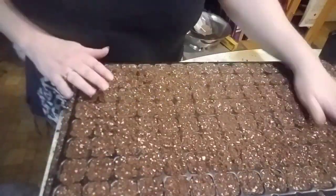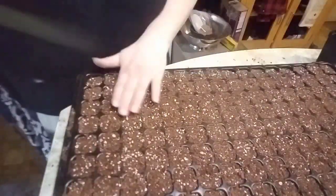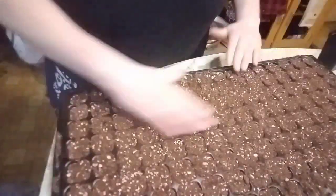This is dry, so I'm going to tap it down a little bit. You see how it's sunk a little? Make sure I get nice and full on this tray. So once you have your tray nice and full with your dry starting mix, what you're going to do is you're going to wet it. Now, some people like to wet it beforehand and put it in the pots that way. I found it's easier to put it in dry and then soak it down, because it's going to let it kind of settle, and you're going to see just how much soil you have in the pots and be able to add more if you need it. So you're going to soak it down, top it off if you need it, and then once your soil is nice and wet and ready for seedlings, then you plant.